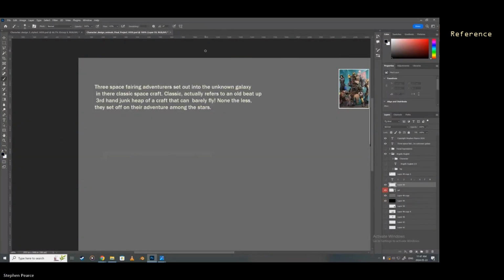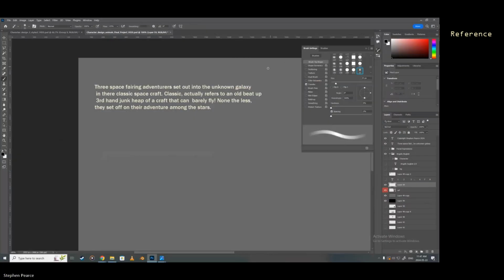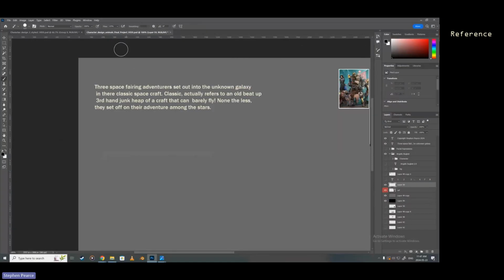Let's start with lines. Switch the brush to the very top, the default 123 round. Turn off transfer. Turn on shape dynamics. Go into the word shape dynamics, and I'll just reset it back. So that's the default settings right there. Make sure the flow and the opacity are all the same because I want it to be solid.